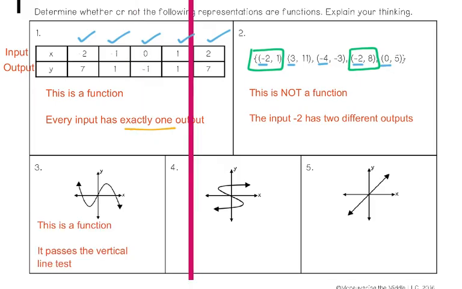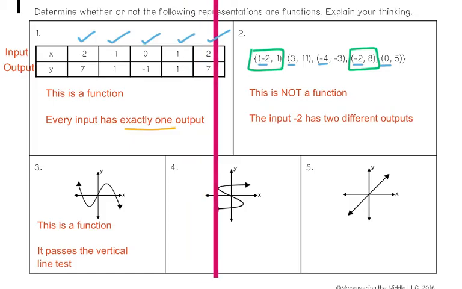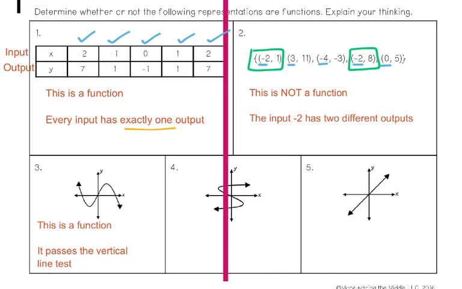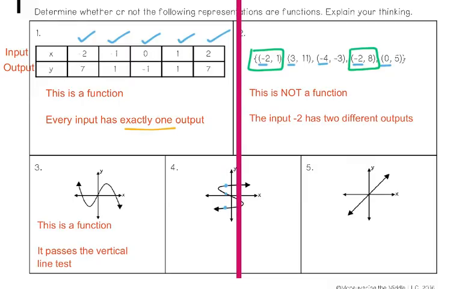Let's look at the graph in number 4. I'm going to move my vertical line across it. You tell me whether or not you think it's a function. This is not a function. I can tell you because I'm looking at right here, and right here on this vertical line, it's touching at actually 3 points at a time. And as I move across the line, it's still touching at multiple different points as I go across.